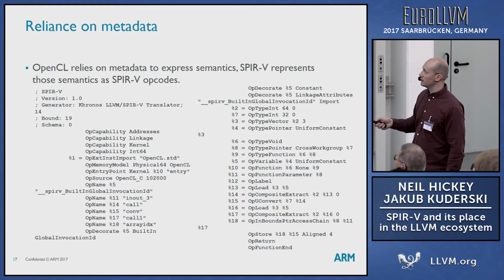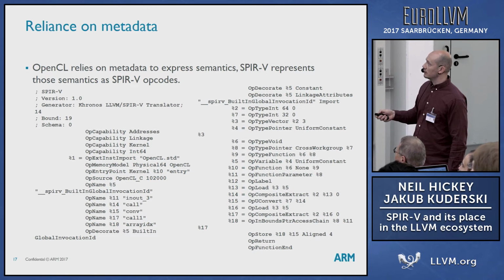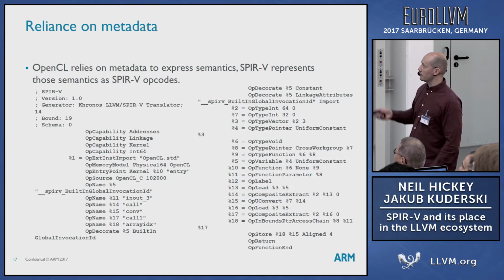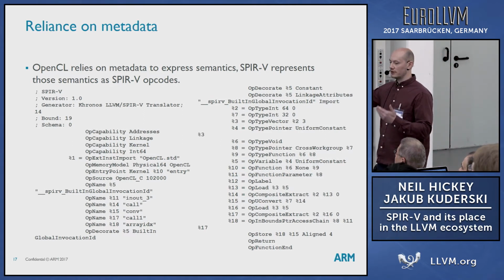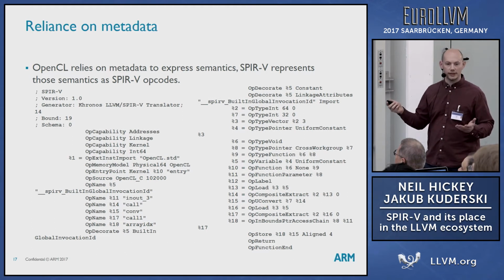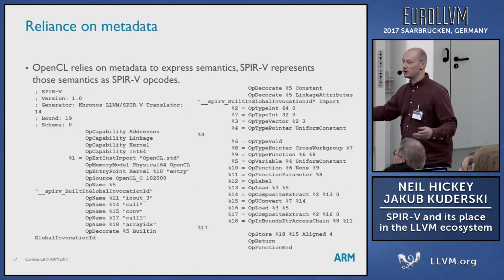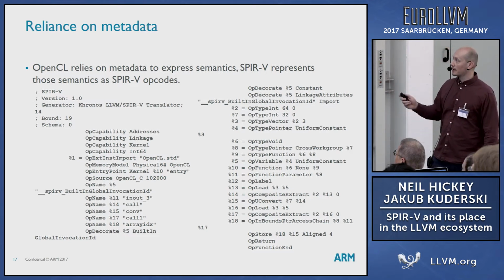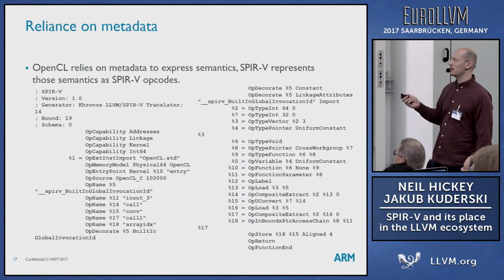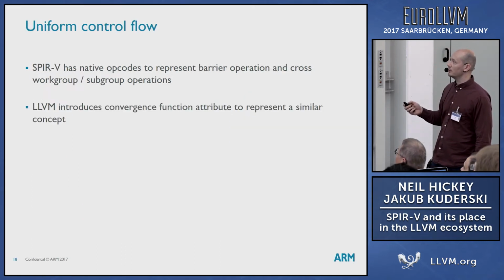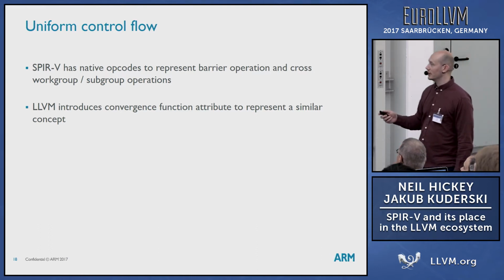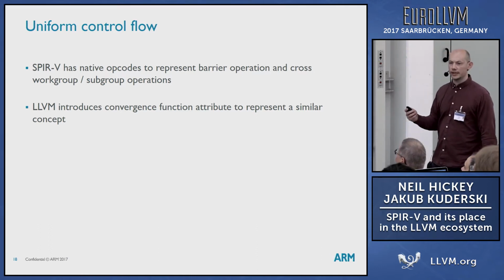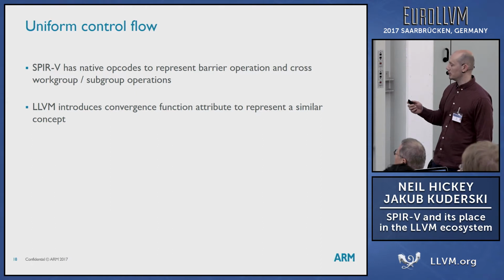So you have entry points, kernels, specifying what source it is, specifying all the different function input arguments, global arguments, and function arguments. And from our point of view, it's a nice feature to have it actually part of the language itself, rather than relying on this metadata, because as things go forward, more complicated semantics are implemented into OpenCL, and we don't want to keep relying on this metadata. It's not as much of a problem for OpenCL, I suppose, but certainly for Vulkan, it has some extra complexity. So there are some things that really can't be represented very well for Vulkan, and I'll get onto some of those issues in a moment.